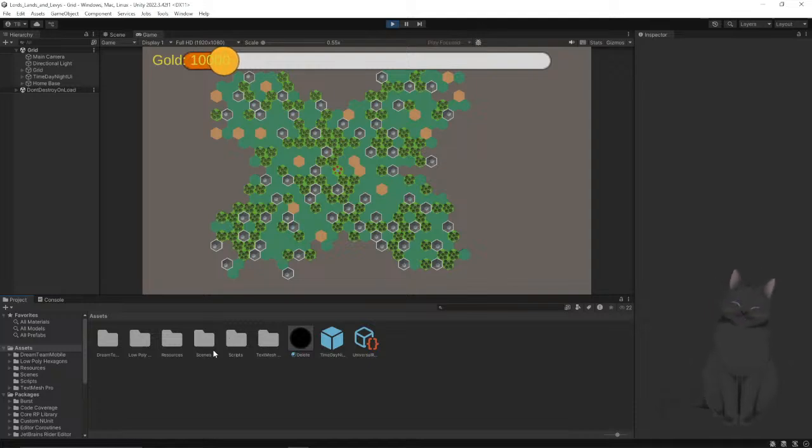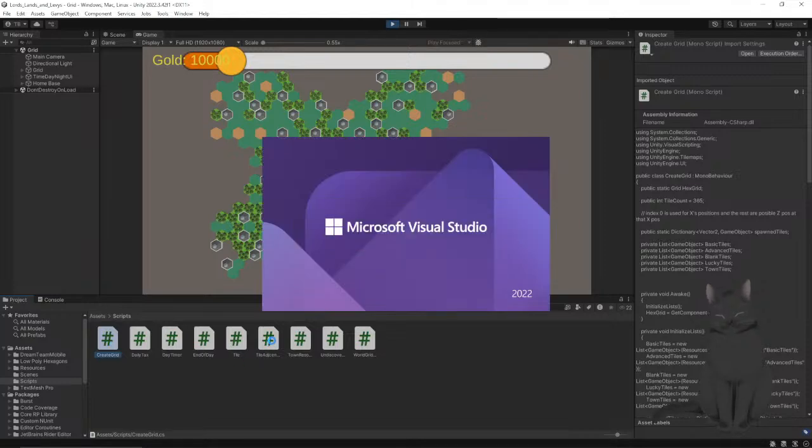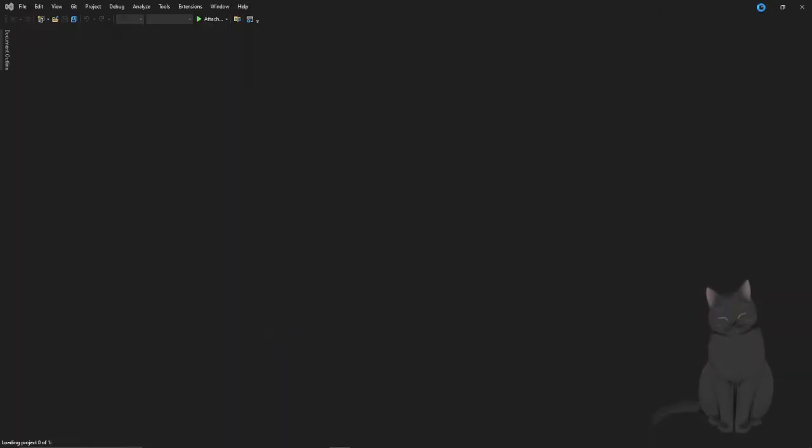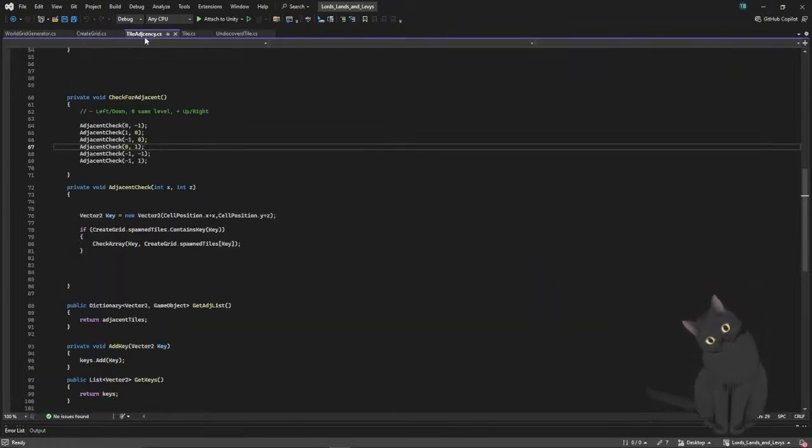Okay. On my scripts, I think it was the grid script and the tile adjacency script that'll probably be just here.